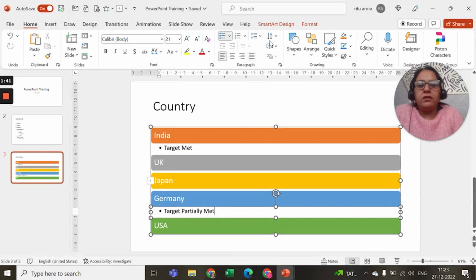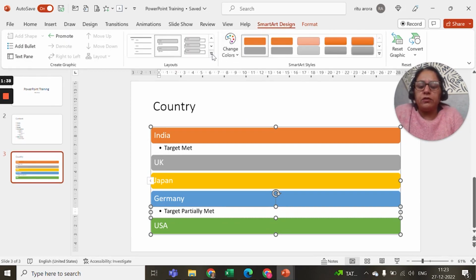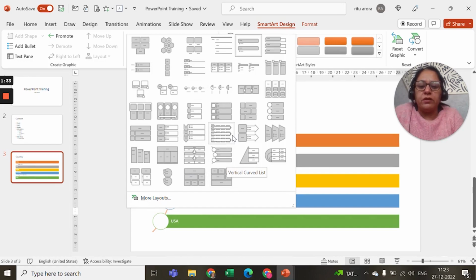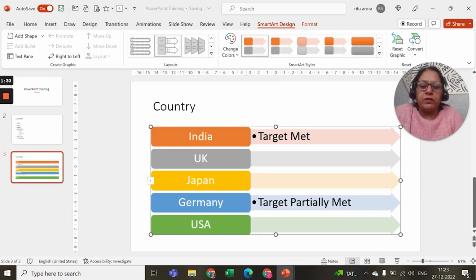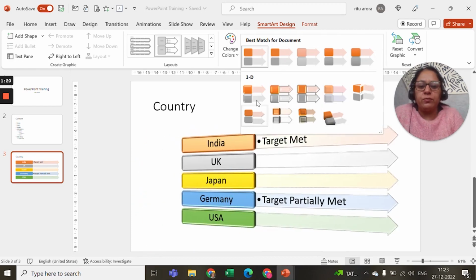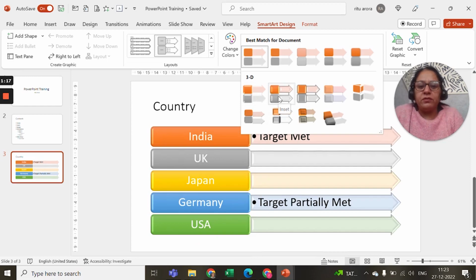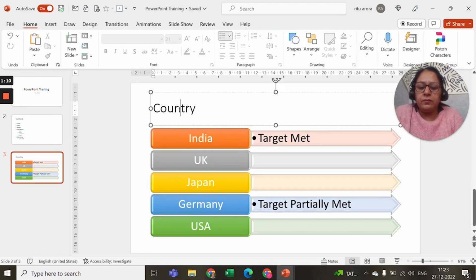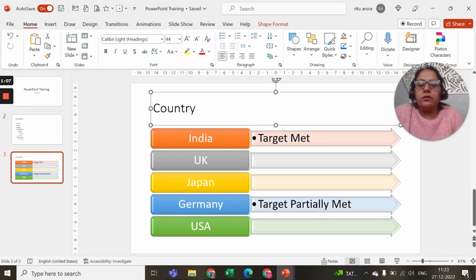If you wish to change the layout again, you can go to SmartArt design, and there are so many layouts. If you're not liking this layout, you can just change it and see whichever layout suits you. After SmartArt design, when you have used change colors, there are options to give more effects, like 3D effects. You can give 3D effects to your SmartArt, maybe embossed boxes, like the inset. I really like this layout, so I'll just change to inset. So this way I can convert my data into SmartArt and change the layouts.